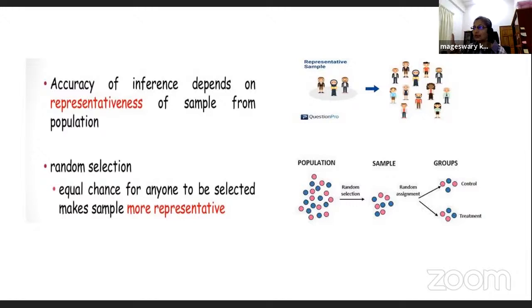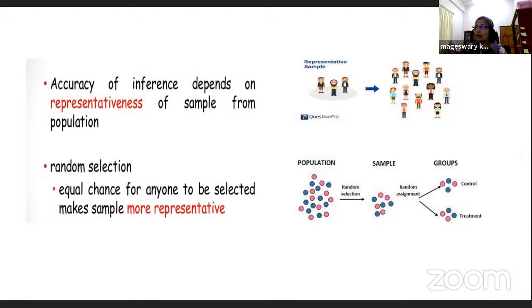So let's say you have 100,000 middle school students. If you want to generalize to the middle school students, you must ensure that the samples are representative. That means your samples come from the middle school students from various contexts. So random selection is very important. Okay, so you have your descriptive statistic. Now you want to infer to the population, you need to do the inferential statistic. If you want to generalize, the sampling strategy is very important.